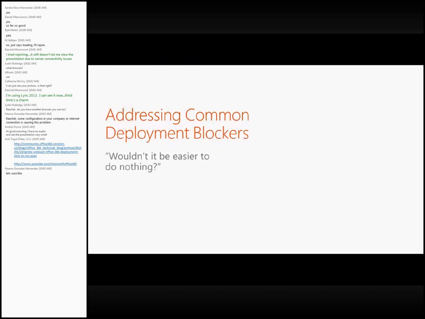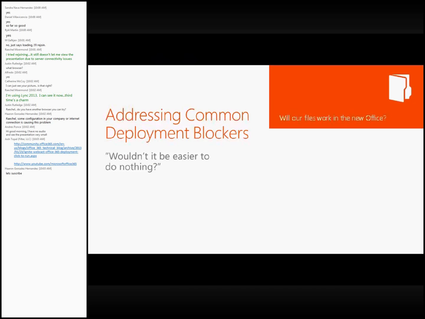So in general, many of the investments that we've made in the new Office are aimed at making the upgrade experience for IT pros a lot easier, right? We want to address deployment blockers, things that prevent people from deploying Office or from getting ready to deploy Office.